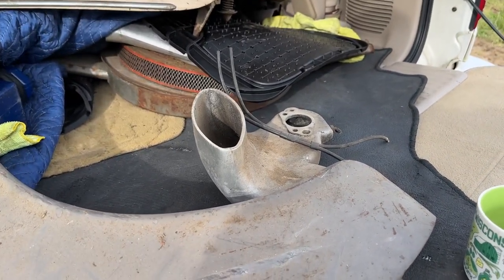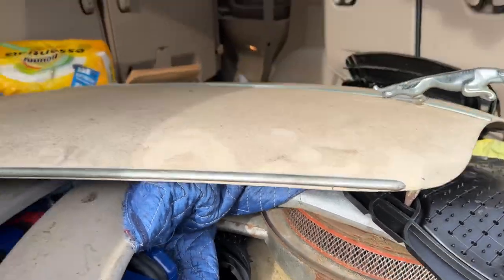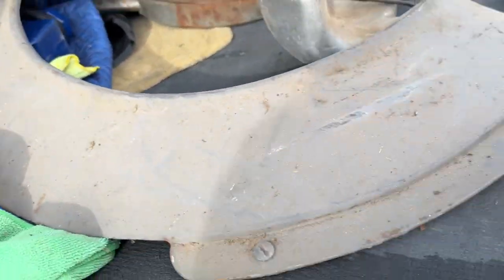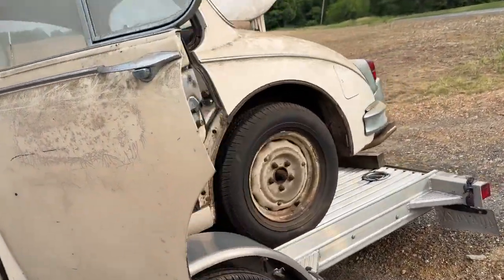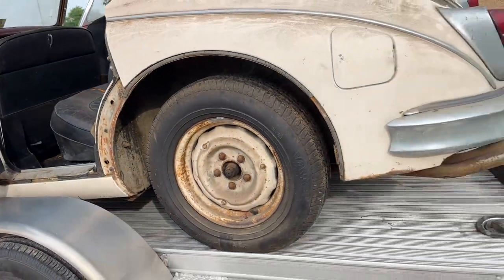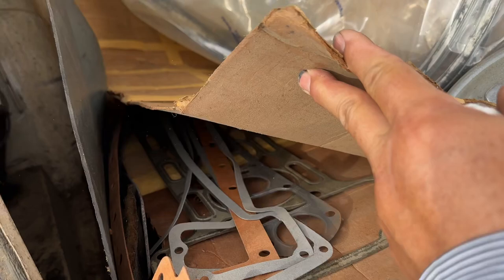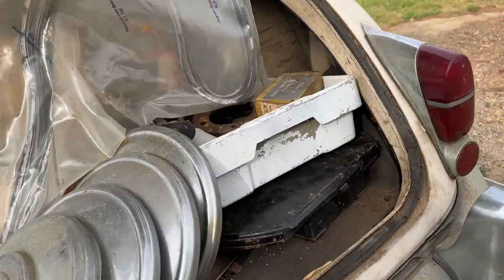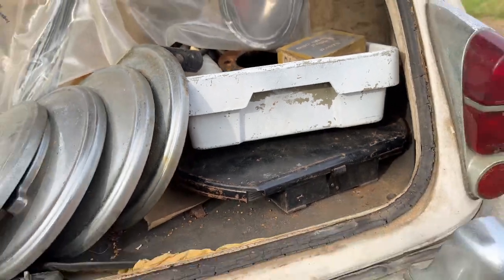Good morning, Bring a Trailer. I'm on my second cup of large coffee. All the parts are here, even the replacement piece that goes into the back part of the fender. New weather stripping, an engine rebuild kit, the door seals, and maybe somebody will buy it just for the Jaguar toolkit with complete tools.